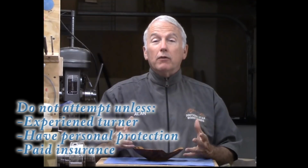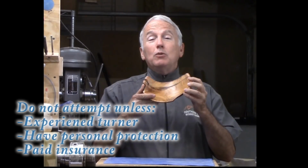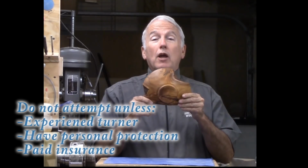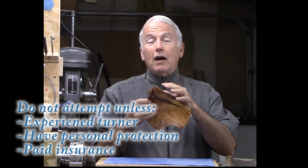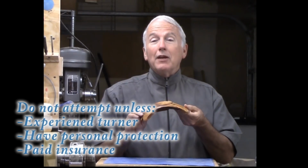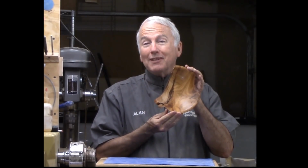In wood turning, there's times when you want to plan out a very beautiful bowl and you search for the perfect piece of wood to make that bowl out of. And then there's other times when you grab a hunk of wood and you see what comes out of the wood. In this case, this was a piece of old apricot crotch, very, very dry, very, very cracked, and a good piece of the wood did not survive the turning. But still, this bowl is what it wanted to be. So let's turn this very unique apricot bowl.